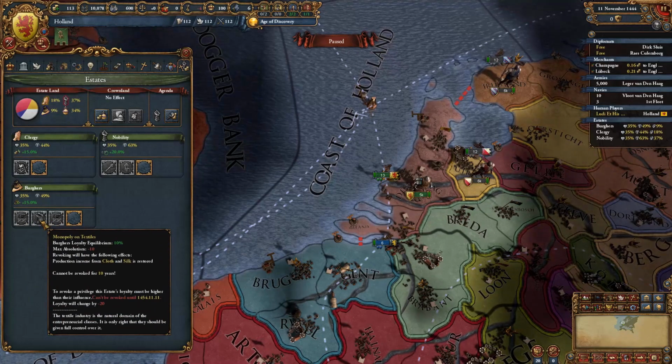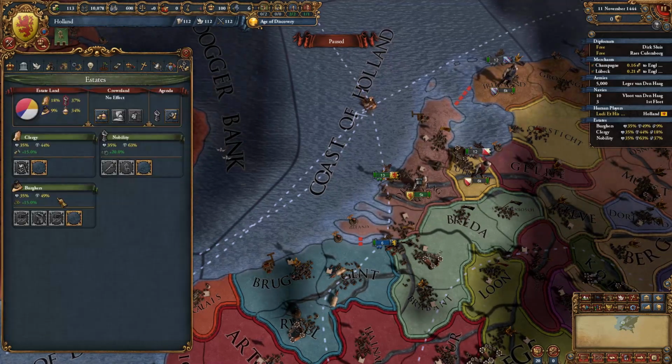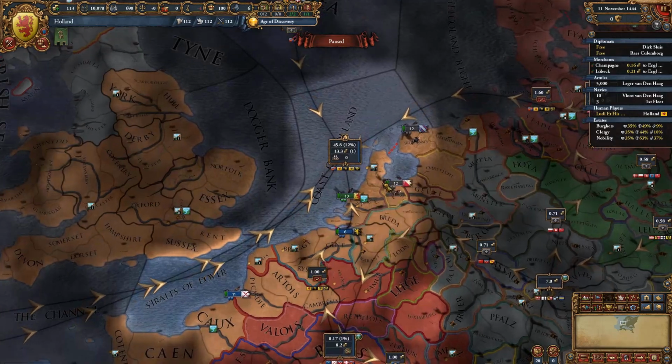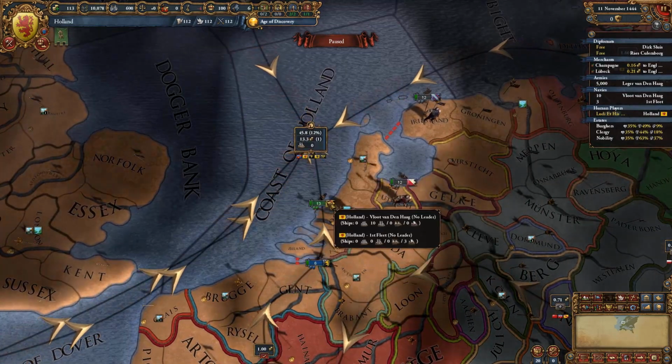We're going to give the monopoly on textiles simply because we want to get our mercantilism up. It's not much by one, but better than nothing, and especially since we are part of the English Channel node, we can get a much sizable chunk of it if we have higher mercantilism, and towards the 1500s, we want to achieve that degree of mercantilism.